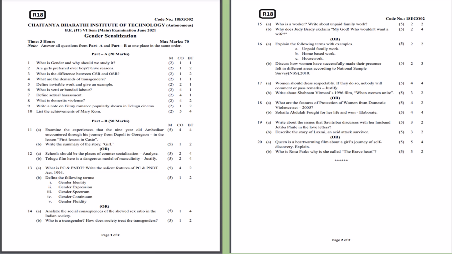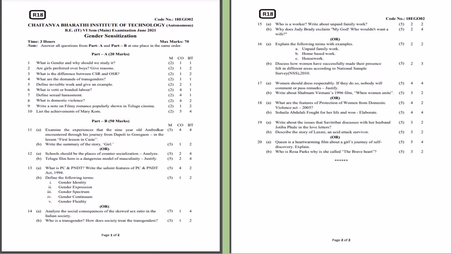Part A contains 10 questions of 2 marks each, and each unit will have questions from it. The first two questions are from unit 1, the next two are from unit 2, the next three are from unit 3, the next two are from unit 4, and the last two questions are from unit 5.